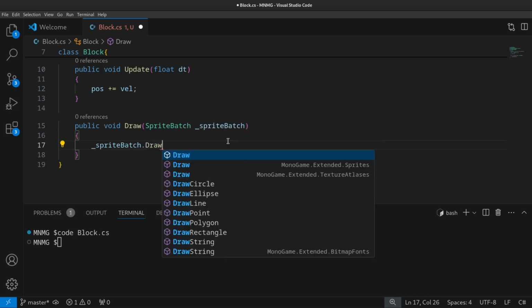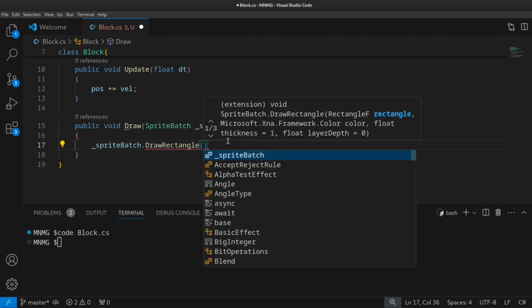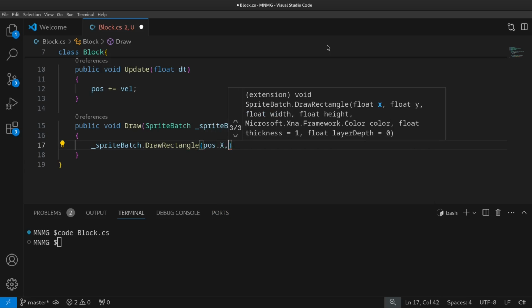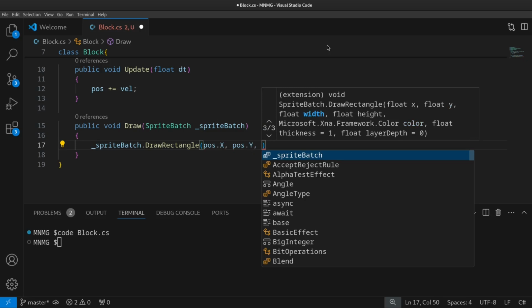We're going to say DrawRectangle, because we're just going to use a little block. Now of course it wants either a RectangleF, a location, or just the actual values. So we're just going to use the actual values. So we'll use position.X, position.Y, and we'll just set the size.